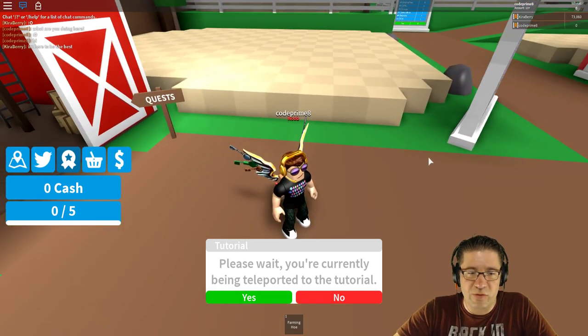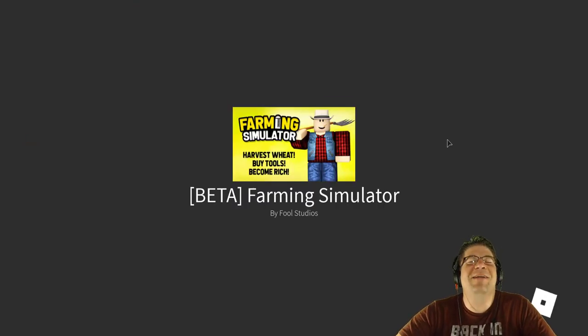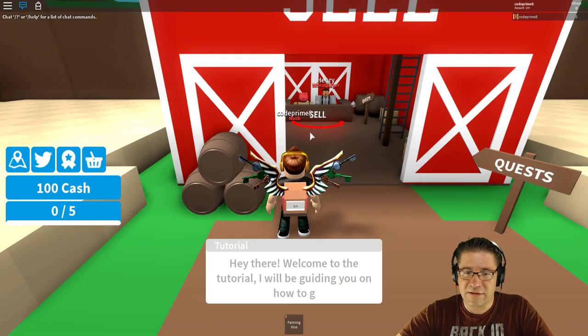Code Primate. Noob. I'm here. Oh, she said, I'm here to be the best. Oh, no. I'm being transported to a Fool's Studio Simulator. What happened? Oh, goodness. Okay, there we go.